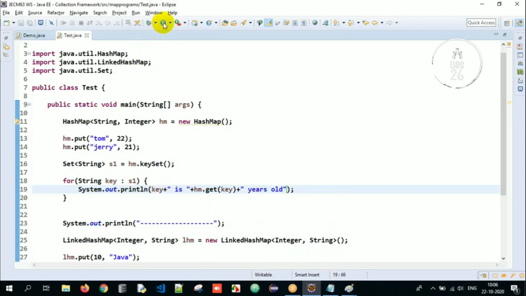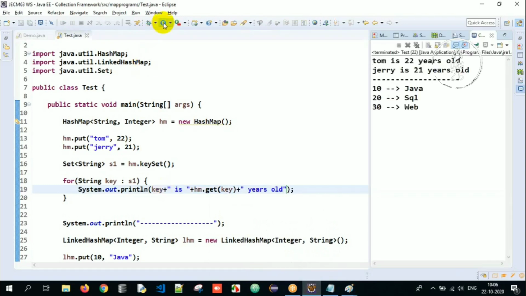So now when I execute it, look at the output what I get. See, Tom is 22 years old. Jerry is 21 years old. That way we are able to print the content here. That's how we are supposed to visualize it and get the expected output here. So once we get along with it, it becomes a very easy process to understand. Clear? So this is all about the entire process here.